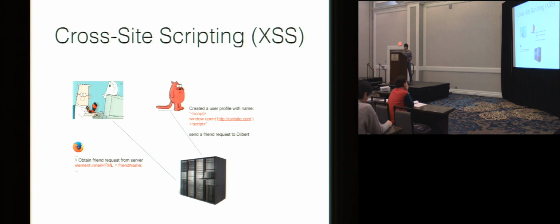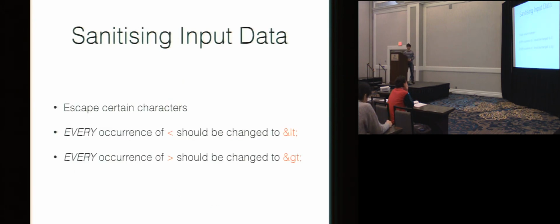This is what people do when they deal with HTML5 and JavaScript. They have to sanitize the input data. By that I mean you escape certain characters. For example, in the case of script, you can do something like this: every occurrence of less than, you replace it by this HTML entity name, and also greater than, you replace it with this. So this is a kind of replace all operation. You replace every occurrence of the character in the string.